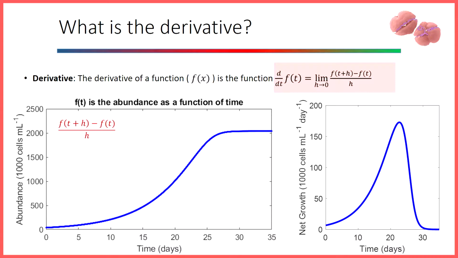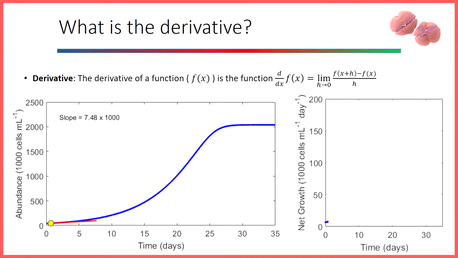The next thing that I want to talk about is the geometric definition of the derivative. Remember from before that when we were calculating the growth rate, we were basically just taking the slope between 2 points on our graph of abundance versus time. And the growth rate that we calculated was really equivalent to the derivative if we calculate the growth rate over a very small time interval. That brings us to the geometric definition of the derivative. The geometric definition of the derivative tells us that the derivative is equal to the slope of a line drawn through a point on the curve that is tangent to the line.